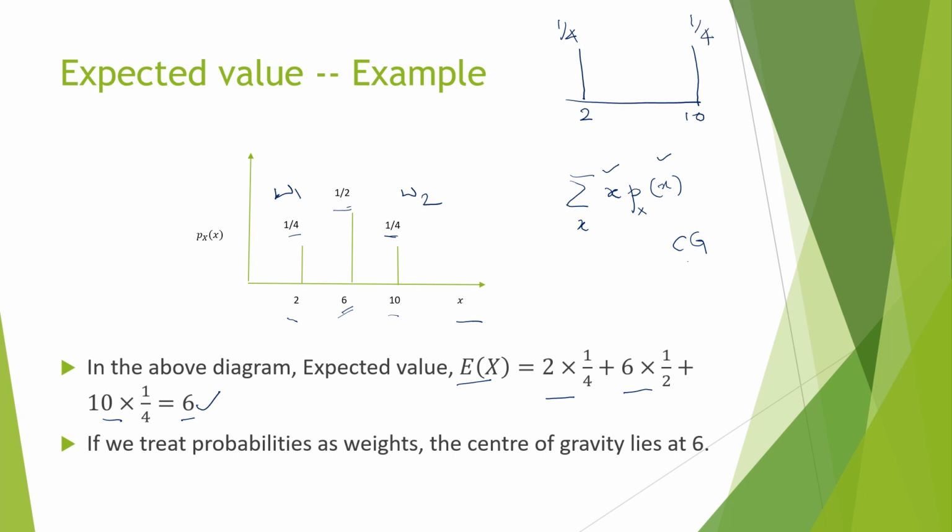Now to keep it at equilibrium, we require the center of gravity at this point, equidistant. So 4 units from this side and 4 units from this side. So the center of gravity lies here. So naturally it would be 6. By looking at the diagram, 6 is equidistant from 2 and 10, and equal weights are there. So the center of gravity lies at 6. So by looking at the diagram, we can readily say the mean value is 6 without even going for the formula. That is the advantage of the concept of CG.